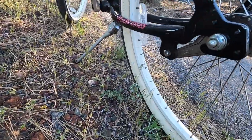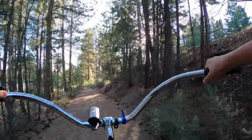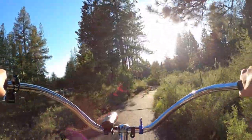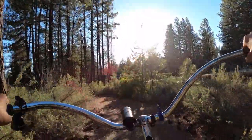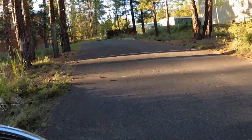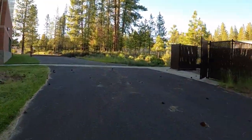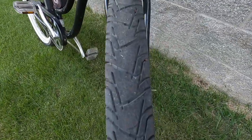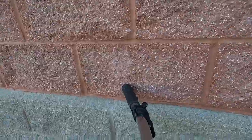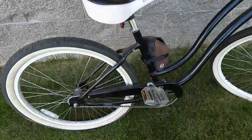You can see the brake — it works well, like I said before. These bars are pretty interesting; they're really laid back with a lot of back-sweep. I don't really like them — I like the Huffy's more — but they're still pretty nice and I think a lot of people will like them. Climbing on this bike is better than the Huffy. I don't have a weight on it, but it's definitely lighter. It's still not amazing being a single-speed cruiser, but it's pretty good and you could get away with it. These are 26x2.125 tires as well. Like I said, the bars are really swept back but feel somewhat nice. These are rental bikes, so they have some scratches, and the seat is worn on this one, but it's fine.